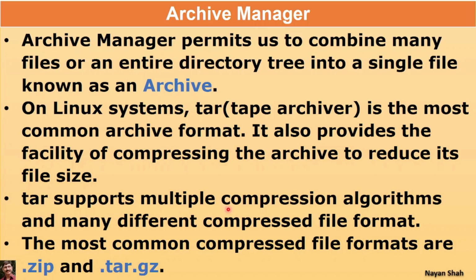So tar supports multiple compression algorithms and many different compressed file formats. That is the advantage of using tar files: tar supports many different algorithms for compressing files, and it also supports many different compressed file formats. The most common compressed file formats for tar are .zip and .tar.gz. .zip is very popular in the Windows environment also, whereas .tar.gz is specially for the Linux environment.